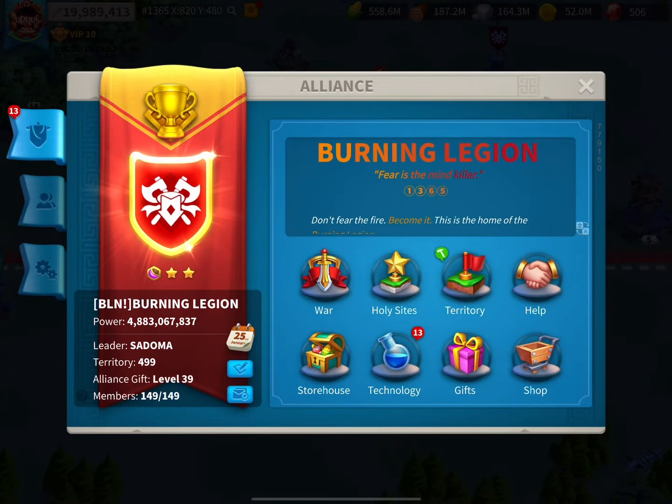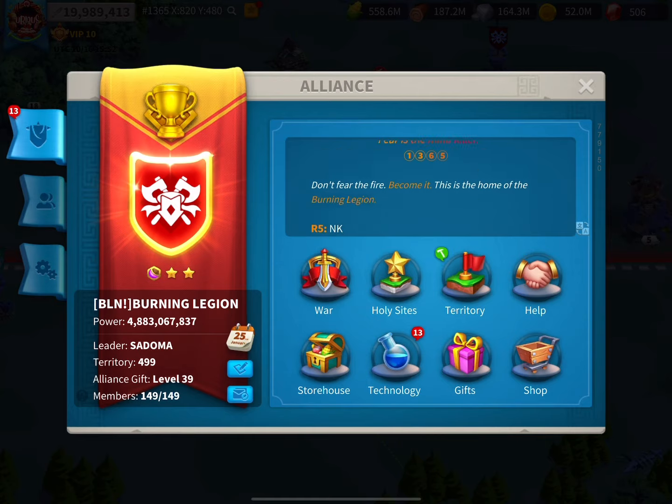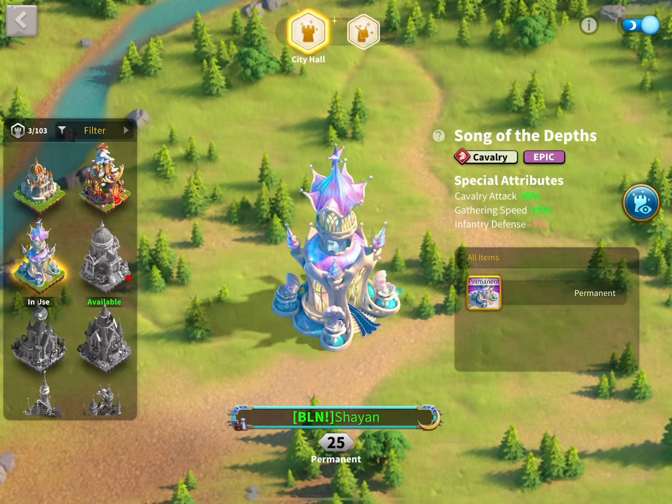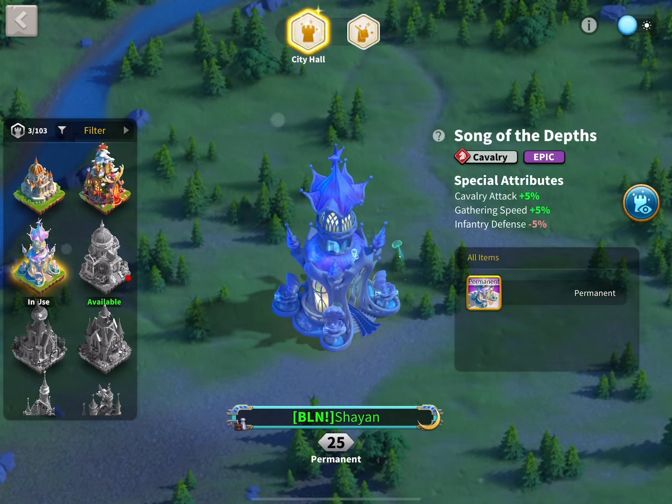Next, since I happen to be in our best farm shell alliance, BLN, which wants this to be a main alliance, I collect a huge amount of resources from alliance territory. I also have this amazing new farming city skin from the latest anniversary event, which was very easy to obtain just by doing some simple tasks and events.